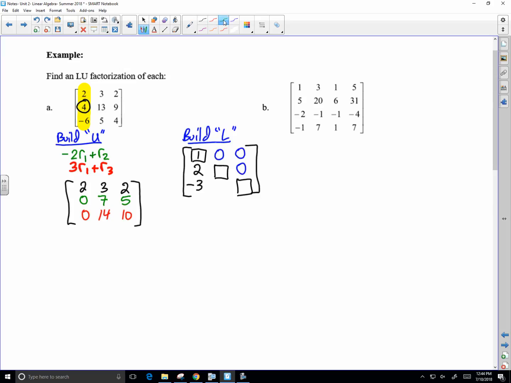So then in the next part of the progression, I'm working to my second column. First column's good to go now, because it's not a reduced row echelon, it's just echelon. So I need the entry below the 7 to become a 0. I can do that. Negative 2 times R2 plus R3. Zeros out.